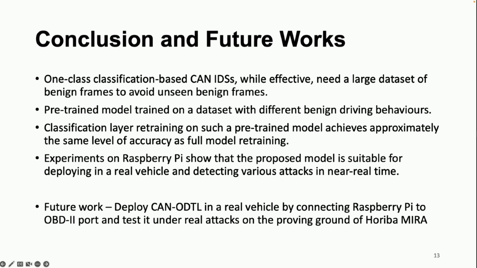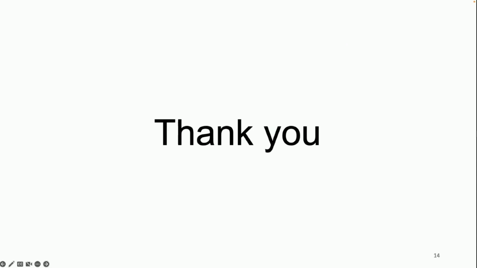This work shows the effectiveness of CAN-ODTL to detect a wide variety of attacks in near real time, especially injection and more sophisticated masquerade attacks. However, it requires training the initial model with around 1 hour of dataset to achieve higher accuracy through the classification layer retraining. As future work, we are planning to deploy this CAN-ODTL in a real vehicle by connecting a Raspberry Pi to the OBD2 port and test it on real attacks on the proving ground of our industry partner, which is Horiba Mira. Thank you.